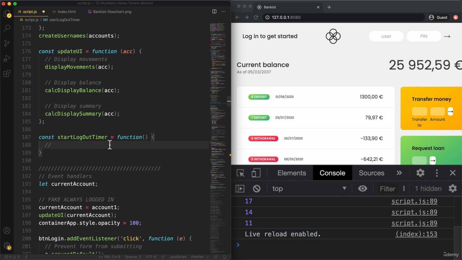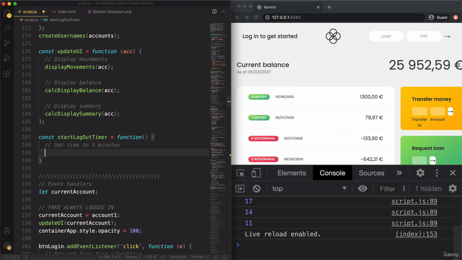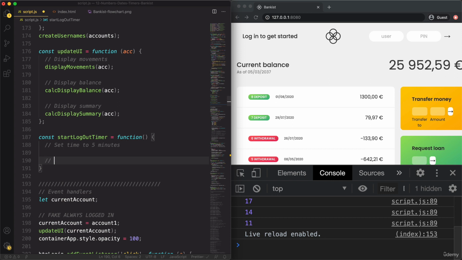So let's write some pseudocode here, basically by writing some comments to say what exactly we are going to do here. So we will start by setting the time to, let's say, 5 minutes. Okay. Then we want to call the timer every second.